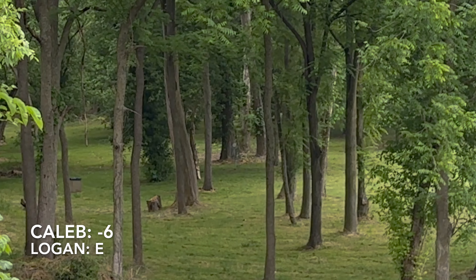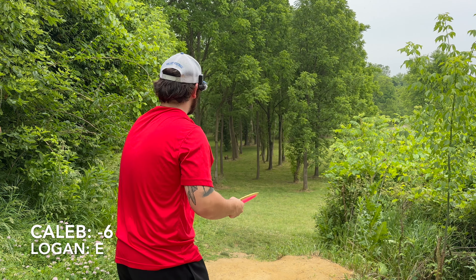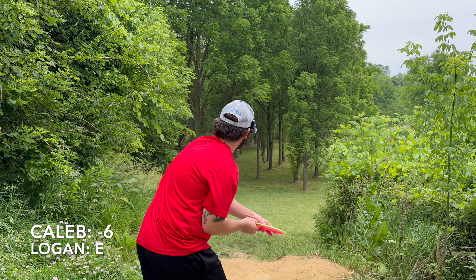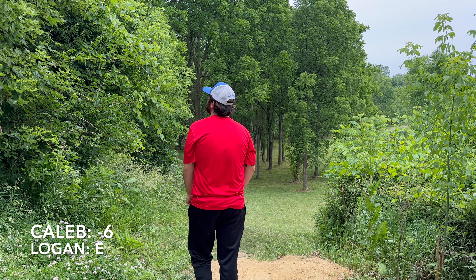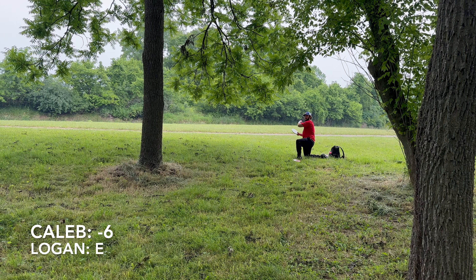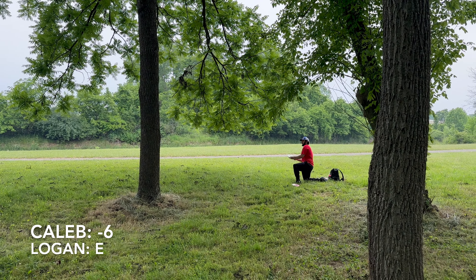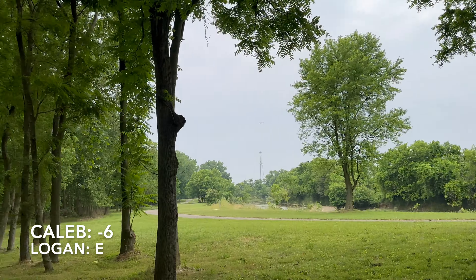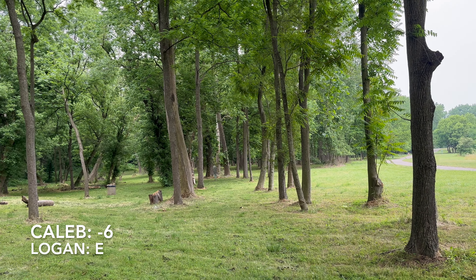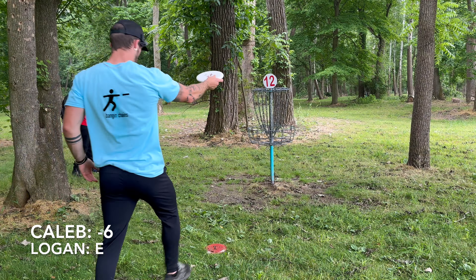That looks so good. Oh yeah, that almost went in. Me, myself chooses the forehand route — I like the middle line here. Get a rock. That looks so good. Good on the knee here, got a great look guys, should be able to just put it right up in there. Keep coming, keep going. That's a good shot, another par shot here. There we go. Yeah, this boy was parked.